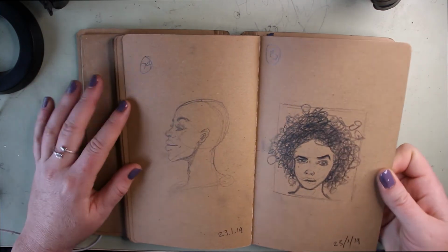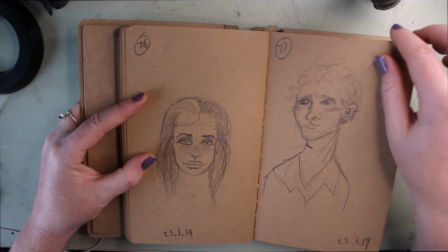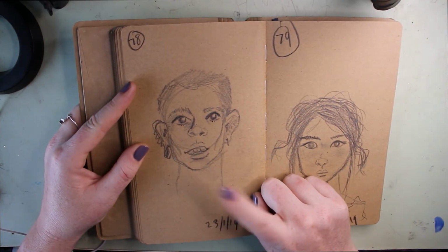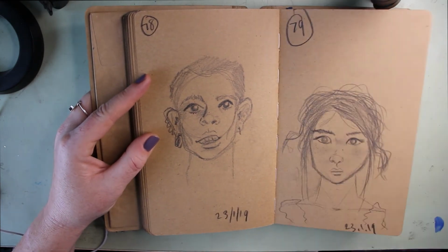I quite like this basic structural. This guy, I have exaggerated his features a bit there. Love this. Love this picture. I just think I did it well. Especially when the next one I did was this.